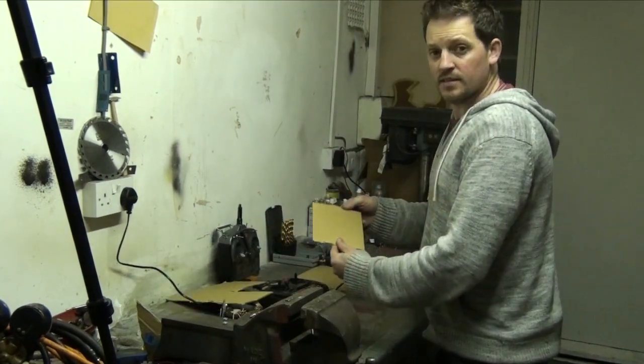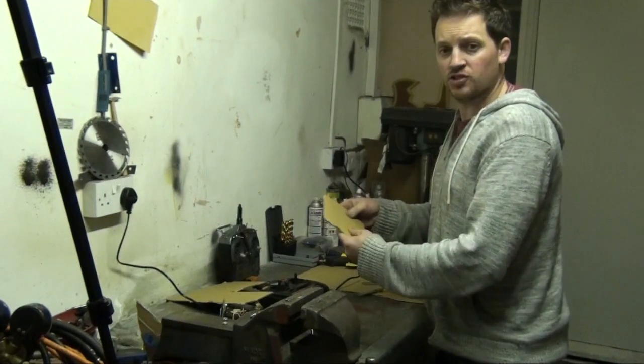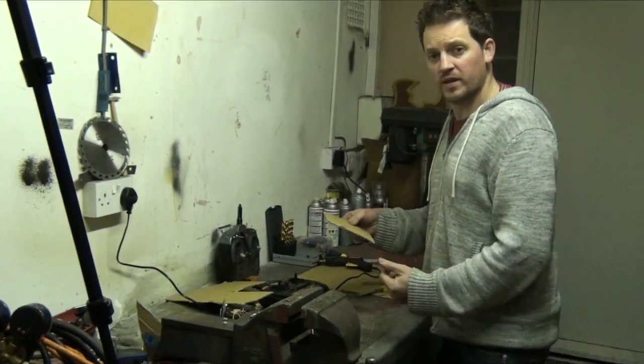So we've got our base. This is what everything's gonna get glued to. This is the main structure of the robot. Now it's time to cut out some wheels.